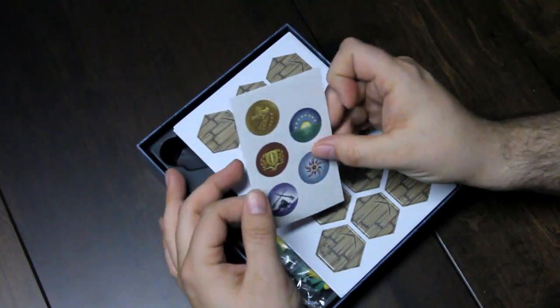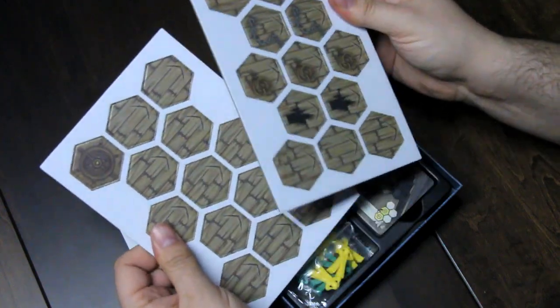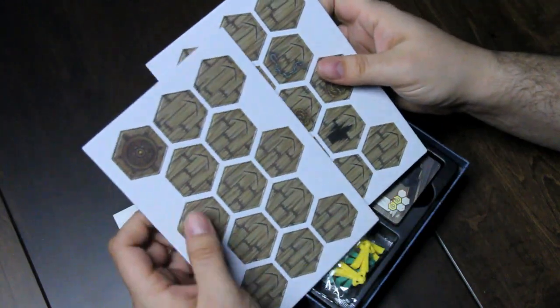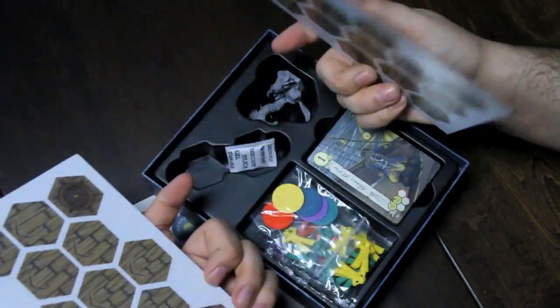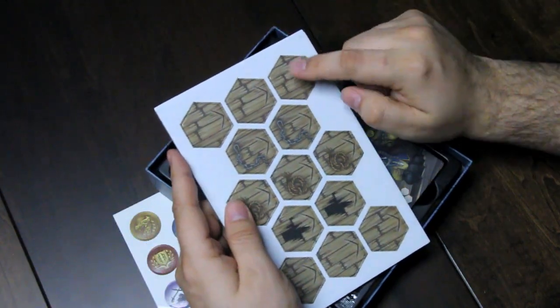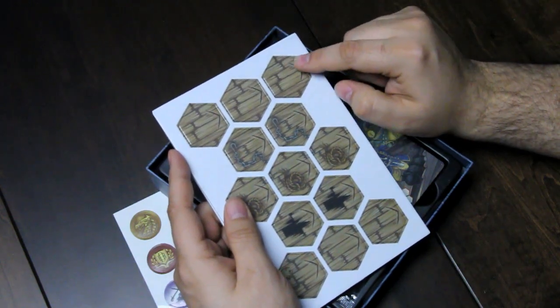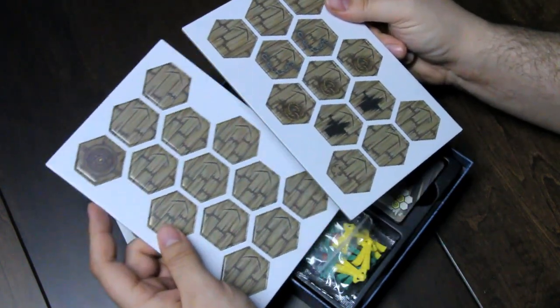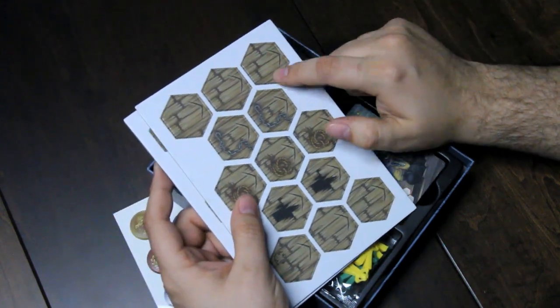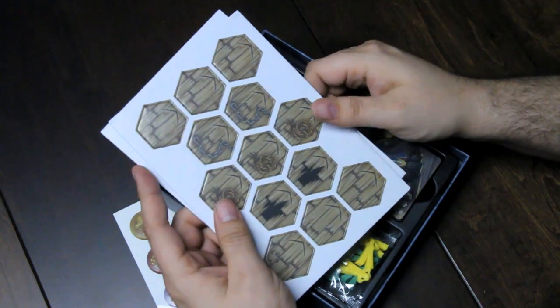And stickers. Okay. We have 2 sheets of sort of ship tiles, and they have kind of a progression marker, because I think you go in a circle or something and make the board, so it can be different shapes.